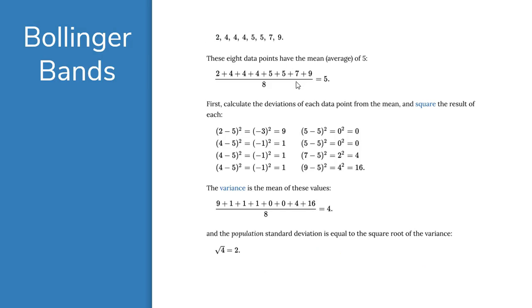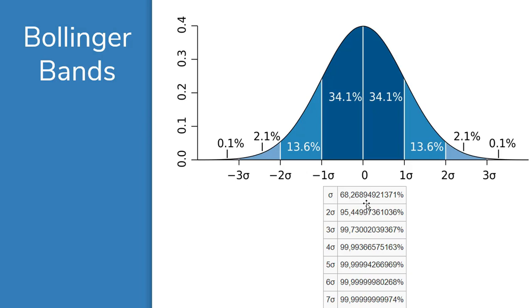Now, why do we need this? Well, let's have a look at something called the bell curve. That is something from the statistical world telling us, we talked about one standard deviation before, that it contains 2/3, or to be precise, 68.2% of our data. If we calculate 2 standard deviations, we go a bit further out, and imagine that we have a lot of data points, which could be stock prices, lying here, and then a few outliers out here. Then we would know that within 2 standard deviations, we would have 95.4% of all our data.